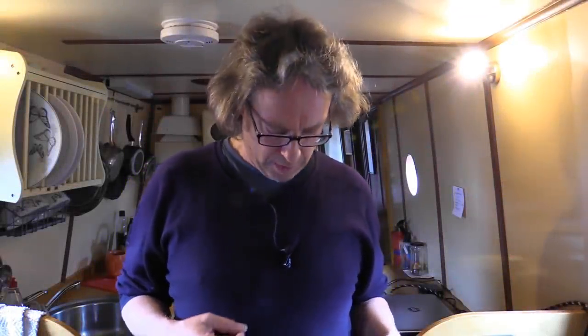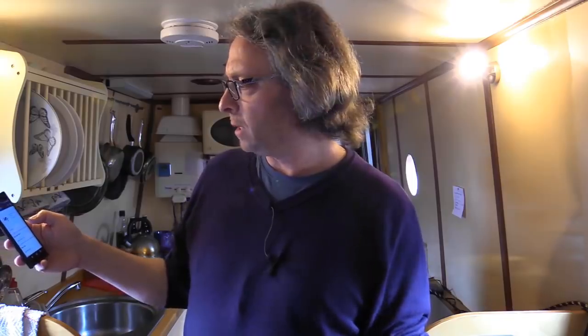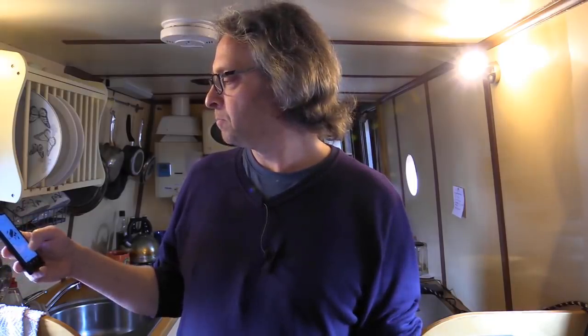Also, for when I'm doing pieces to camera, I have this lapel mic. It's a powered mic — an Audio Technica ATR 3350 ATR series. How do they come up with these names? Do they just throw darts at a board full of letters? It cost me about £20, maybe £25 now. And hopefully, as you can hear, it's quite a good microphone, picking me up fine even from down here. I do have to set manual audio levels on the camera, because auto puts it right to the max and it gets a bit distorted.